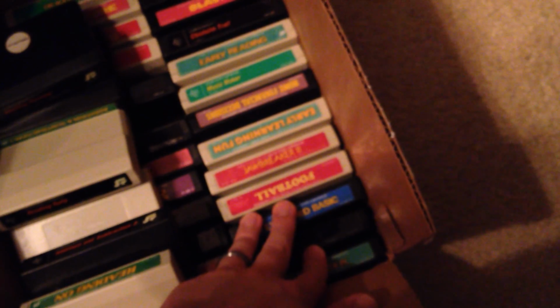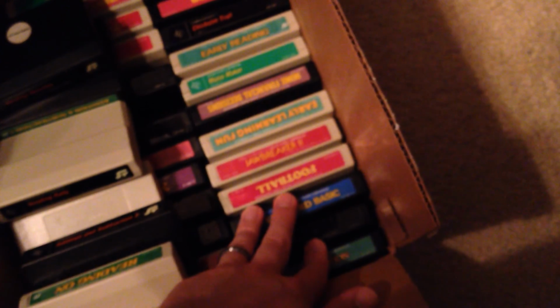And then a whole bunch of reading games. Dragon Mix, Beginning Grammar. This system was really for educational stuff. You know, now Texas Instruments is mostly known for their graphing calculator, which I think kids are still forced to purchase. So that's the reason for a lot of this stuff. A lot of it is for teaching.